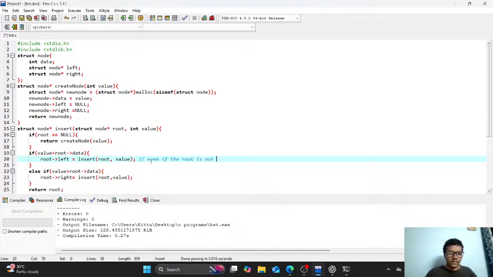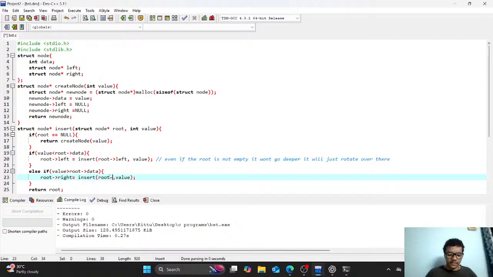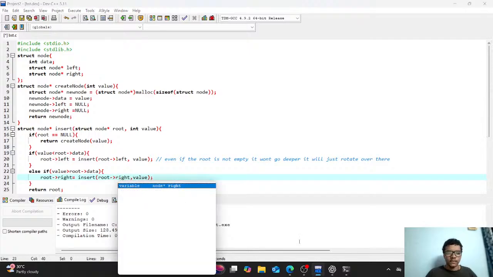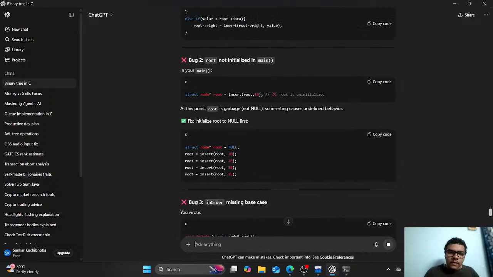Even if the root is not empty, it won't go deeper. It will just rotate over there. So you are supposed to go to the root of left, see if it is null, right? Root of right, and let's see if it is null. That is, root not initialized in the main.